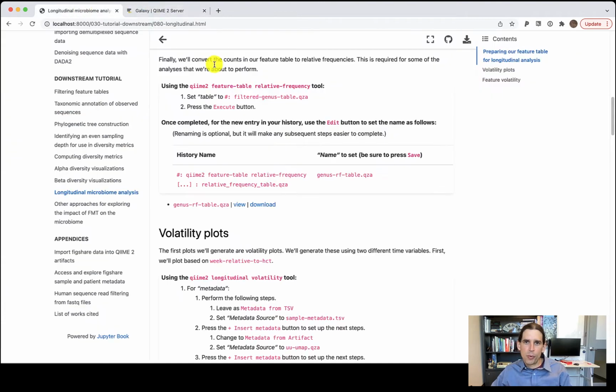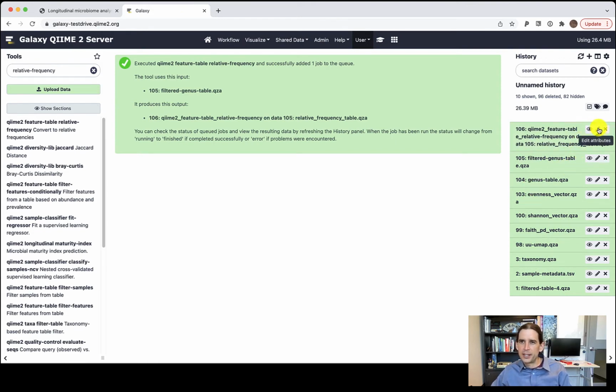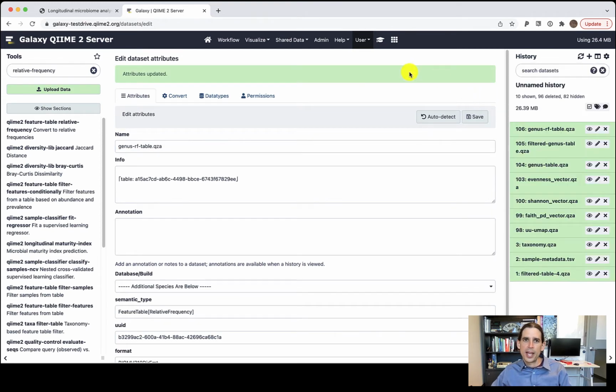And while that's running, I'm going to go back to my tutorial and copy the name that we are going to save this as. Looks like this is still running and just completed. So I'm going to edit attributes, edit the name and put in genus-rf-table.qza, and save that artifact.